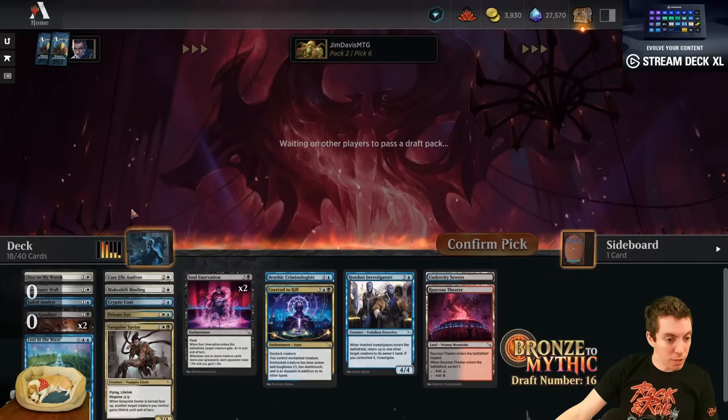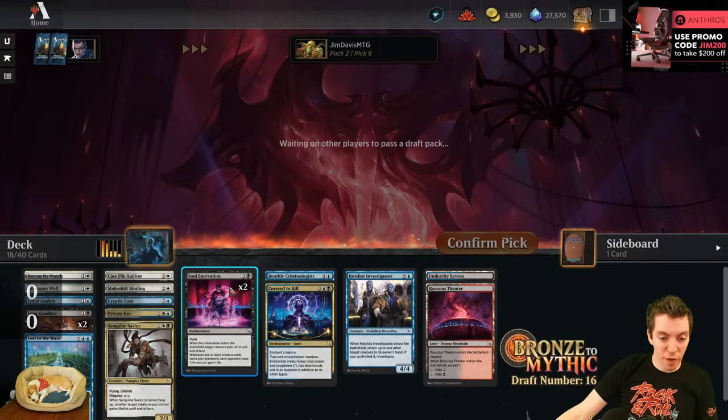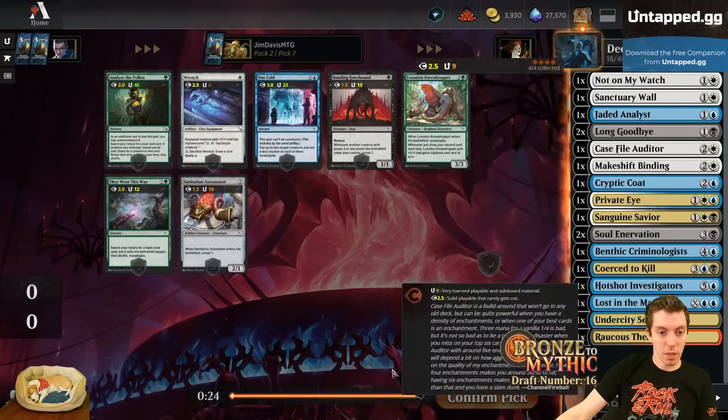We got Lost in the Maze, Binding. Oh yeah, Innervation, Coerce to Kill. So now our Case File Auditor is practically one of the best cards in our deck.